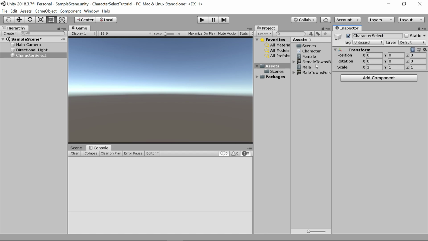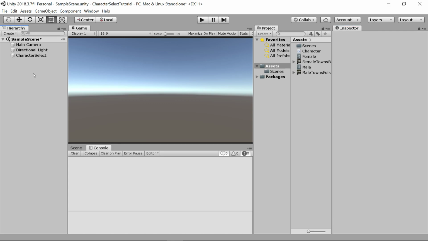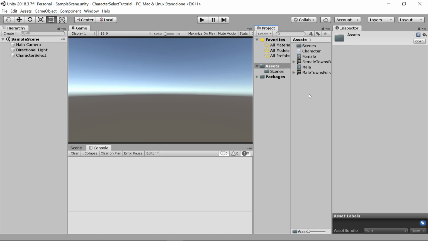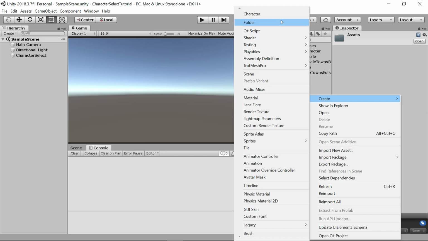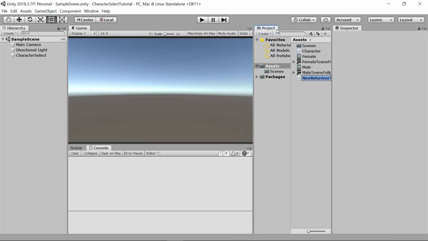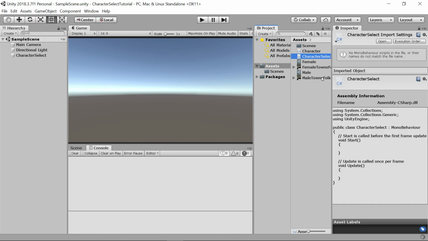Enter. And then what we'll do is we're gonna come into here, save it, create another script, and we're gonna call it character select. This will be a MonoBehaviour, and it will be attached to this object.